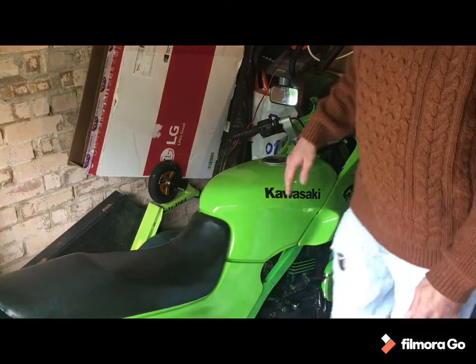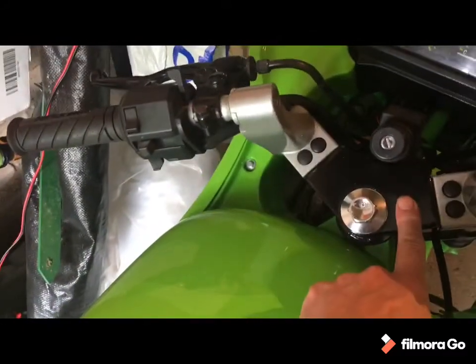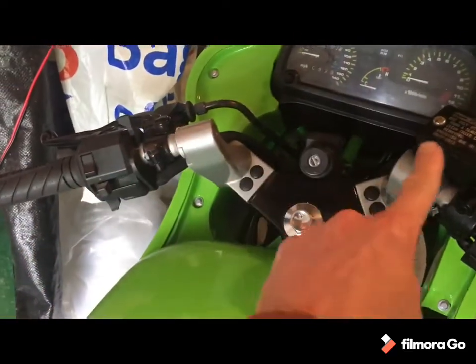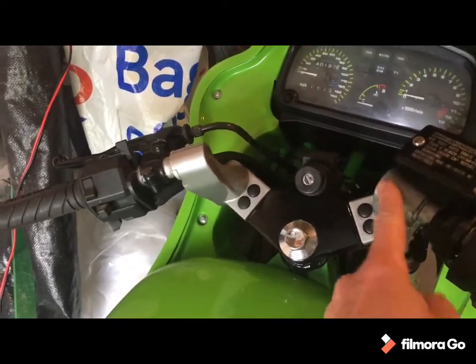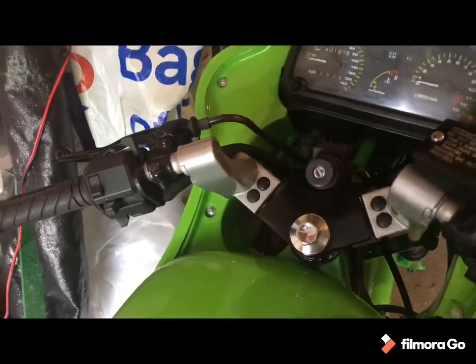What else have I done? A couple of little bits. The degreening continues, so you can see black and shiny instead of green everywhere. I did think about going for the risers as well, I just can't get that one out. I probably could if I wrestled with it a bit more. I think I've decided to leave it in the silver just to contrast a little bit with the black.